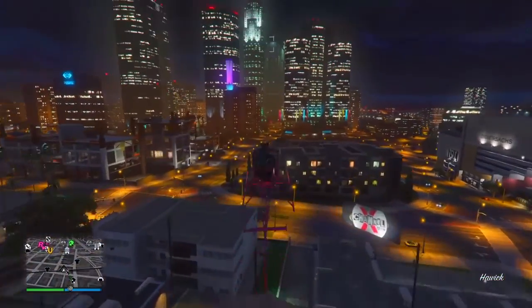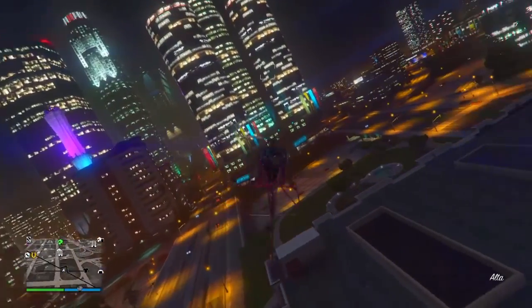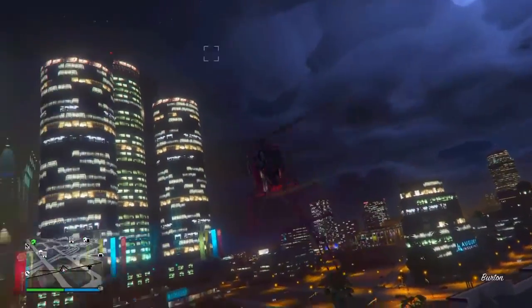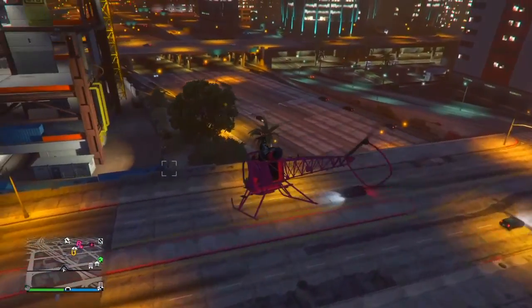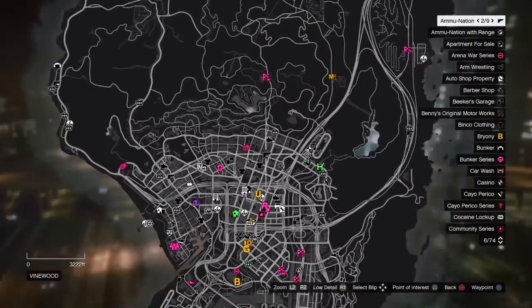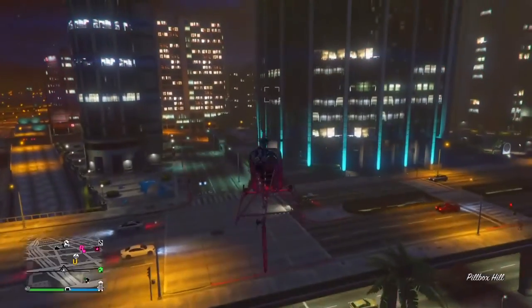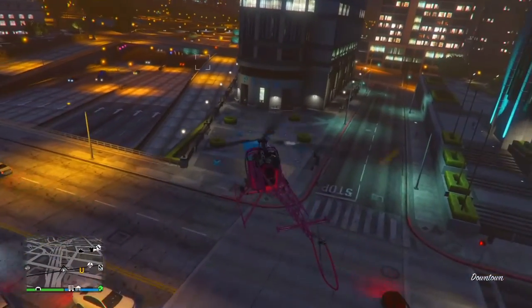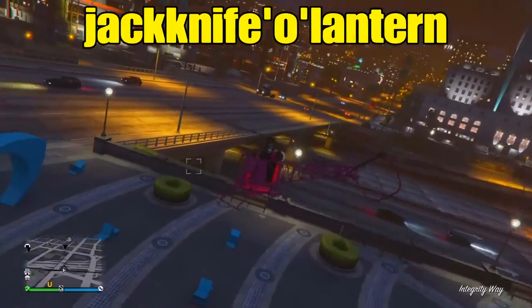Alright guys, so we're in the city here. And I did find one of the locations to be over here by this construction site. So if you come over near the U symbol on the map, which is in the city, you all might know where this is if you play the game. Right over here. I would call it the jackknife-o'-lantern.